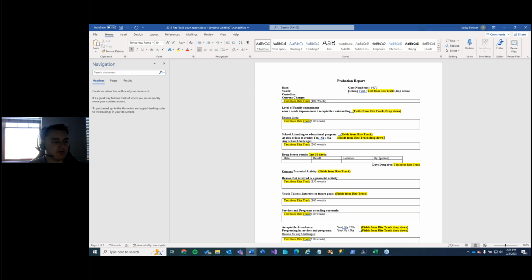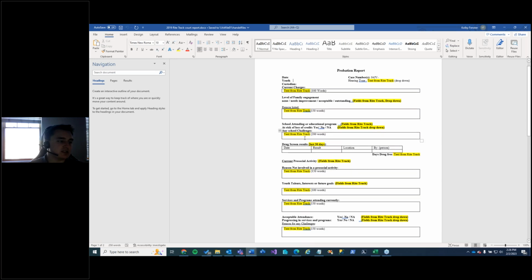And so, when we first started, it was, okay, well, let's define the data points that you're going to need in the system. And so we were able to identify, yep, we have a place to track the person's name. We can pull their custodian or parents from their relationships. We already have a charges section. So, as long as they're entering the charges into the system, we can populate that.